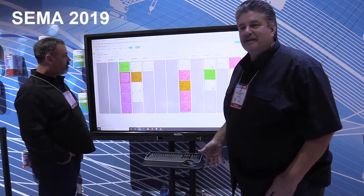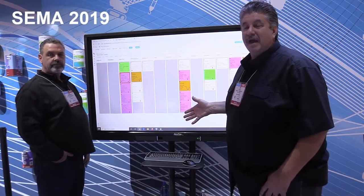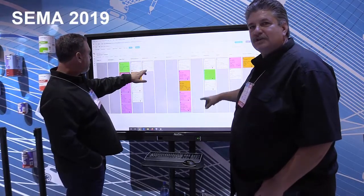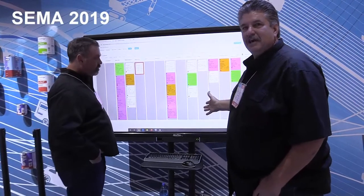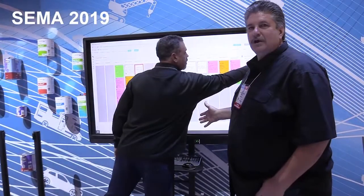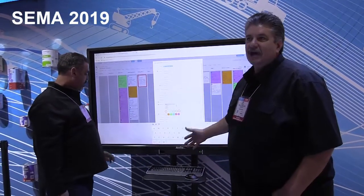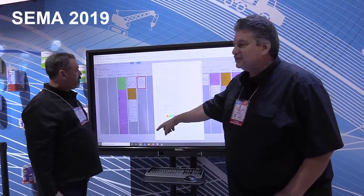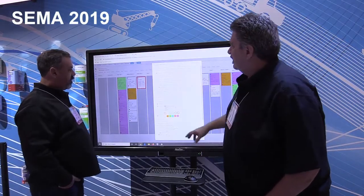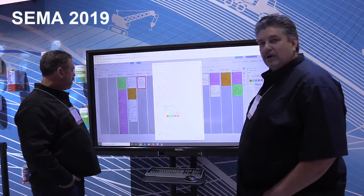The second part about it is the important, valuable data that it gathers that you're not going to get in any other management system. So for us, the colors mean something. The colors we have identified by an insurance company, right? So say we're a DRP with a couple of different companies. So you'll see, and that helps us decide how we want to prioritize things. So one particular insurance company is purple. The red means it's a total loss, so we can decide what we're going to do with that.